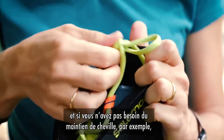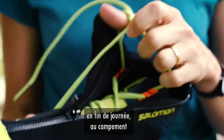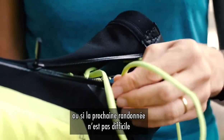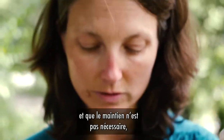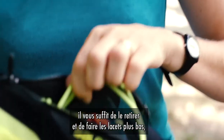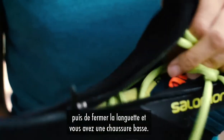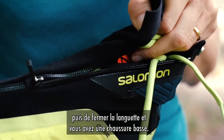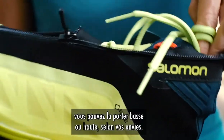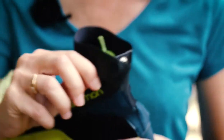And if you don't need ankle support because, I don't know, that's the end of the day, you're at the camp, or if the next hike is a very easy one and you don't need ankle support, then you remove it and you lace it as a low-cut, just like this, and you close the gaiter, and then you have a low-cut. So that's the beauty of this one. You can wear it as a low-cut or wear it as a mid-cut, and you choose.